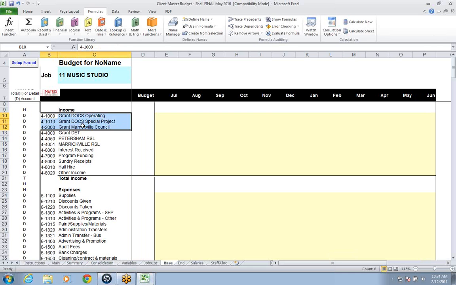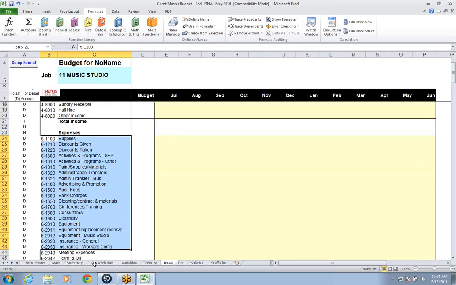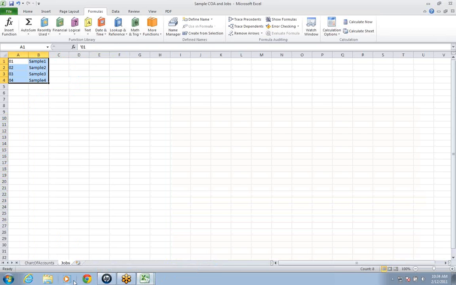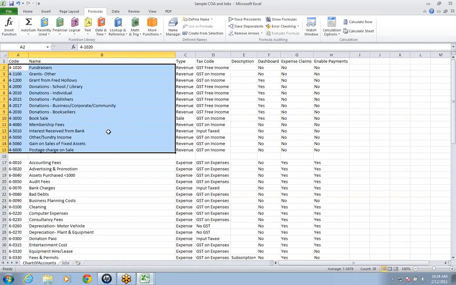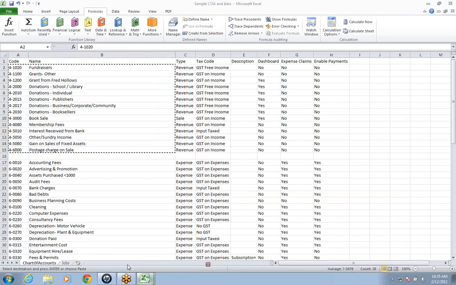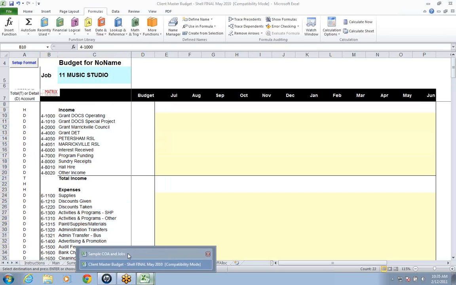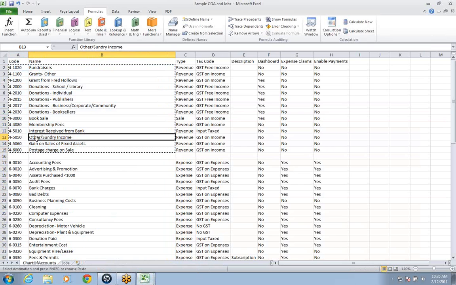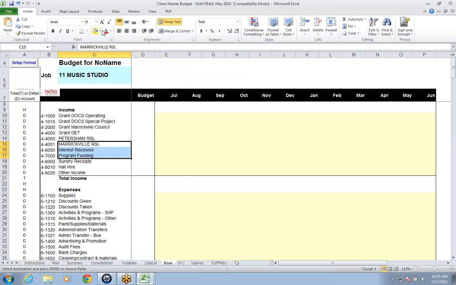This is where we're going to set up the chart of accounts as you want to see each budget page or each budget sheet. So we'll go back to the chart of accounts that I've already downloaded. Here are my income accounts. I'm just going to copy them across into this column B and C here. I'm just taking a note of how many I'm copying across here. I might have to insert a few lines before I copy them.